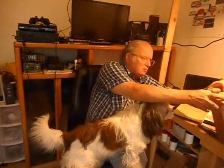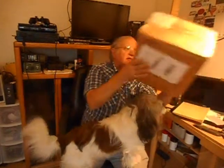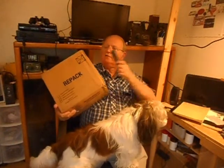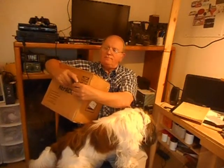I got my speaker and microphone arrangement for the RT70. This was actually used for a Humvee, actually. So, it's actually a newer setup.